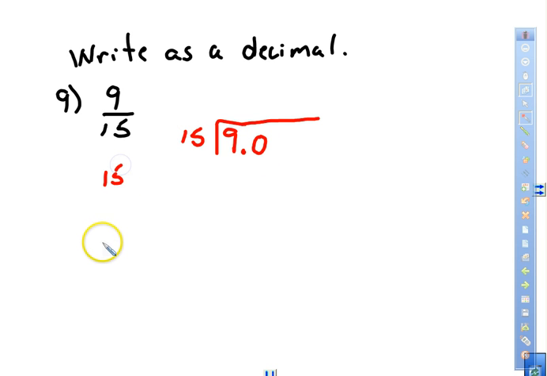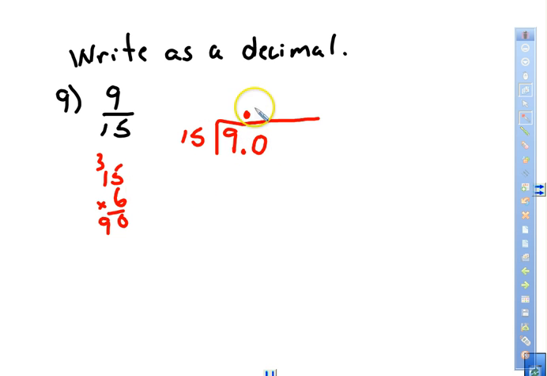Well, you can do this off to the side if you choose, and you can kind of guesstimate at this. We know that 15 times 2 would be 30. How many groups of 30 would go into 90? Well, there would be 3 of those, so we can try 6 possibly and see if that works. So 5 times 6 is 30, and 6 times 1 is 6, plus 3 more is 9, so we do get 90.